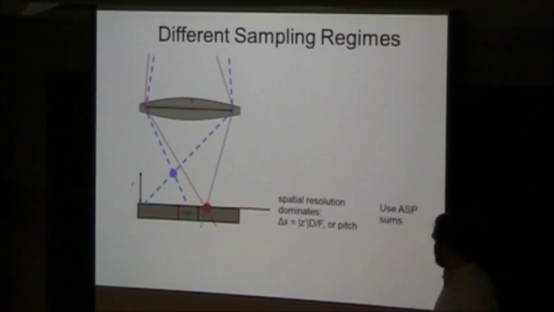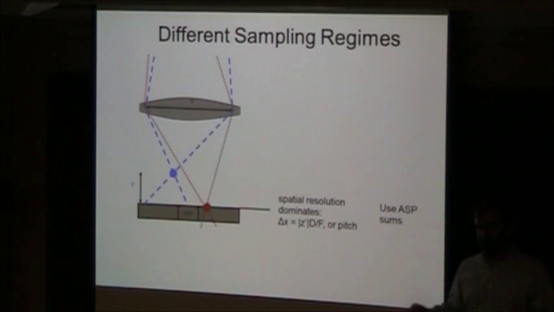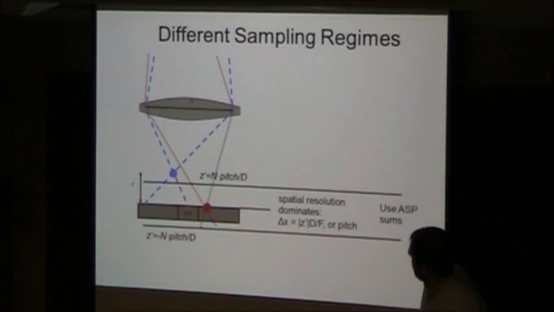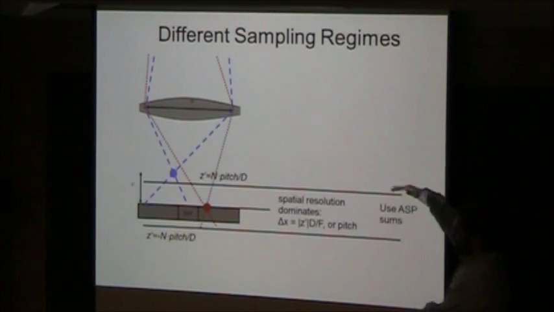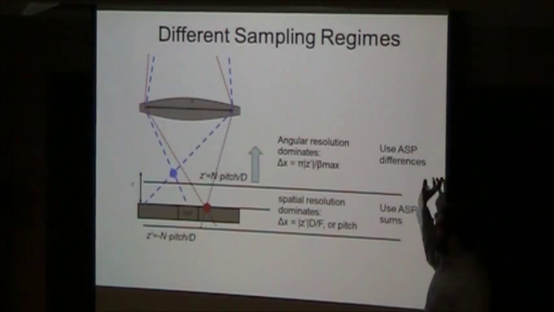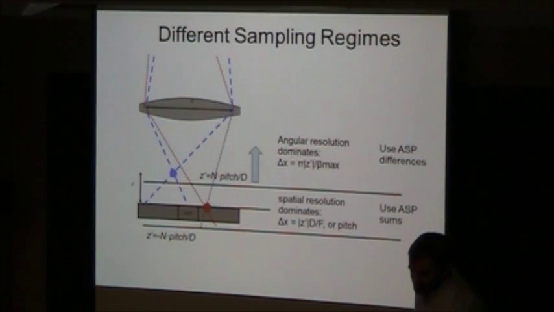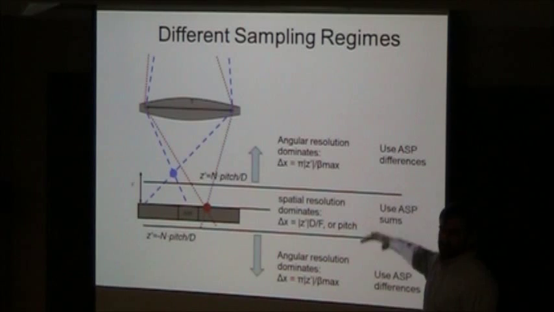Okay, so this tells us overall that we have a couple of different sampling regimes. One sampling regime is the in-focus regime, where we basically just use the raw intensity or the sums of our ASPs, and we throw away the angular information. We also have a different sampling regime when we get sufficiently out of focus, where now we're basically using the differences between the angles of pixels and extracting this Fourier transform of the angular distribution instead. And that's true both too close and too far.